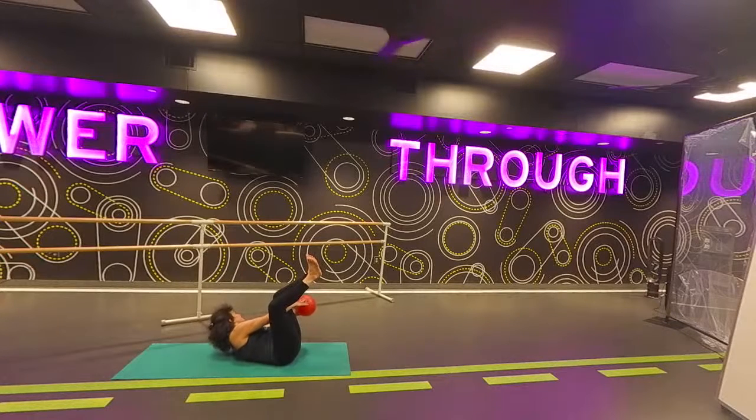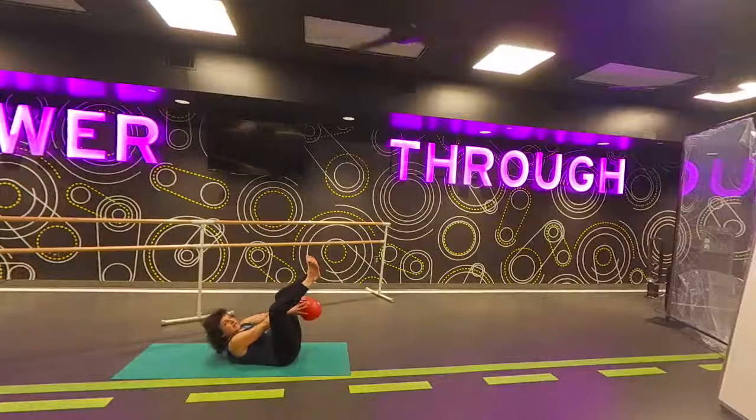Chin up. Place an imaginary tennis ball or a hard avocado underneath your chin. Second set. 10 more. And place the ball through your legs. Pulse up. 3 sets of 10.